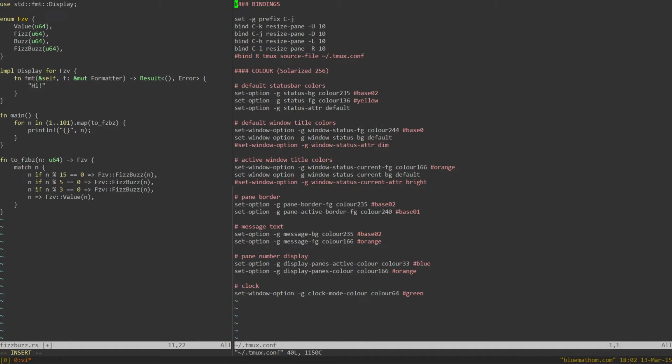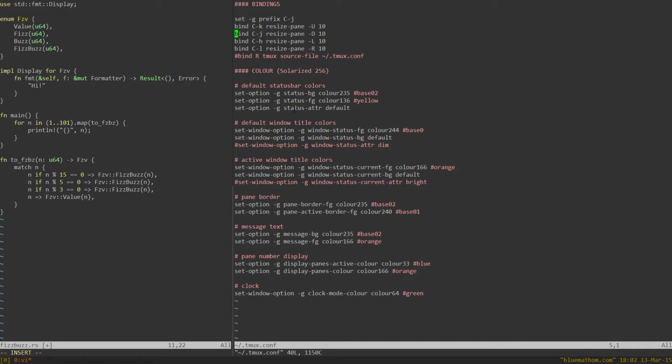So the resize buttons I have set up are actually the up, down, left, right buttons from Vim, because I use those all the time anyway, and it came in handy. I have the prefix modified to J because that's an easy button to get to versus B, which is not. And I have a bunch of other stuff that doesn't matter. Clock mode color green?